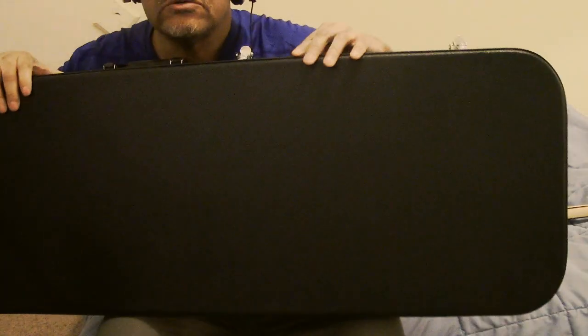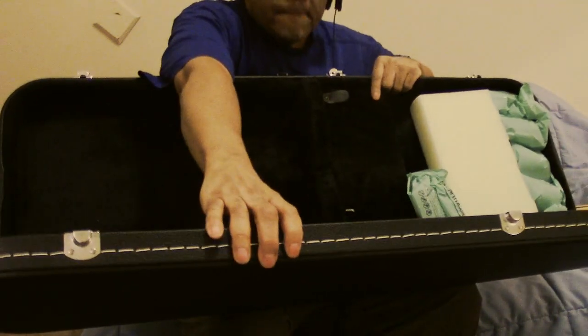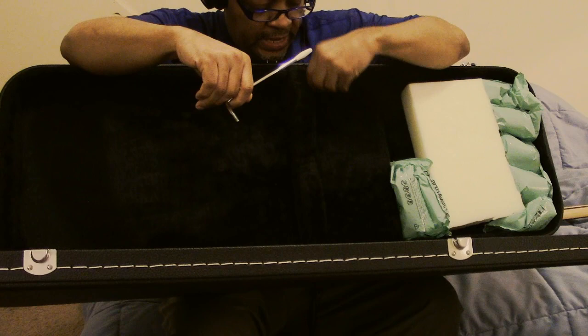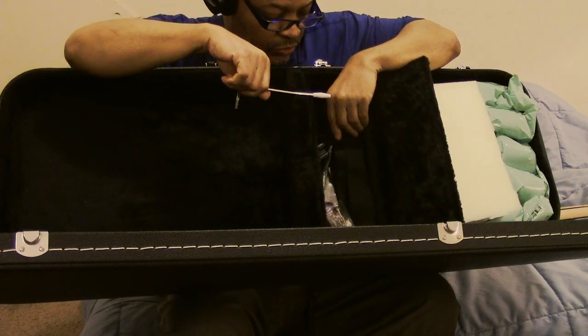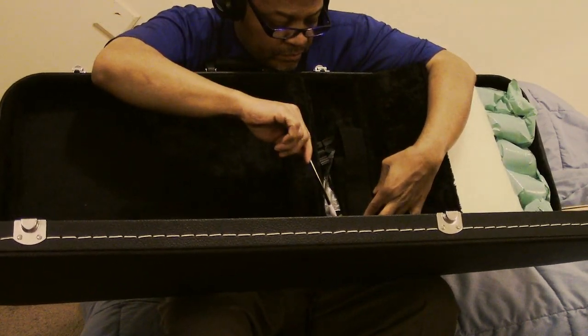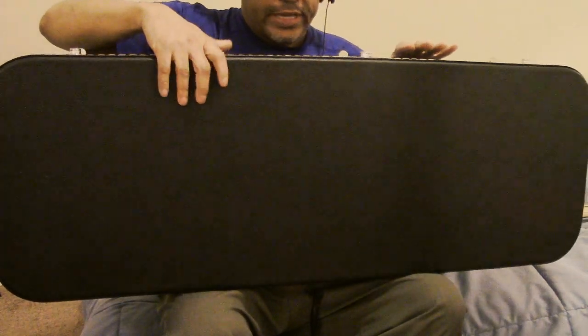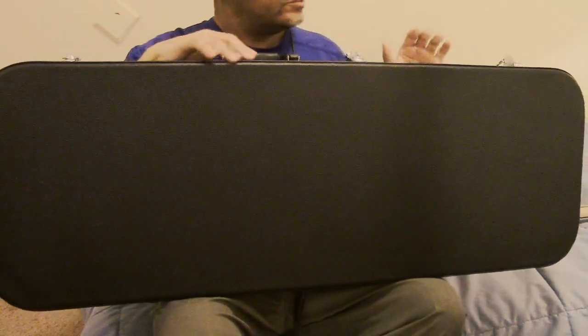Let me get the hardshell case so you guys can see this. Hardshell case. You also get the whammy bar. You also get a guitar strap, and it has the locking mechanism, so it's a strap lock. You also get some picks in here and some other stuff. I mean, this case is good. This case is really nice. I almost want to keep it for myself, but I really don't need it. So, I don't want to start hoarding, stacking and storing stuff that I don't need. This is a really good case.